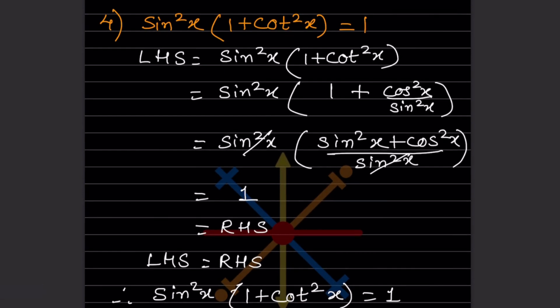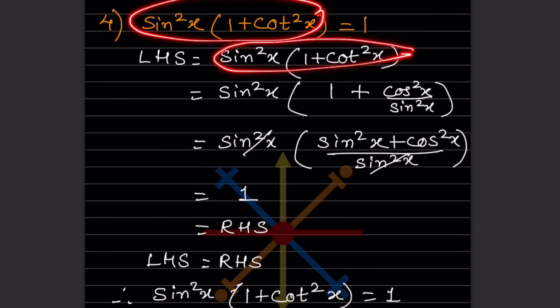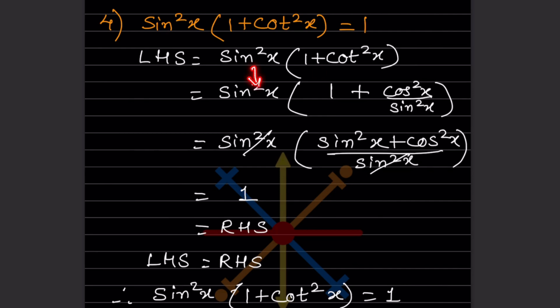Now the next one, left hand side as it is. So what we can write here, this will be as it is, this will be as it is. For this cot square x, what we can write here, tan is sin by cos, cot will be the reciprocal of that, that will be cos by sin, and with the square, we'll write cos square x by sin square x. This will be as it is. Now see, we'll take the LCM over here, sin square x is the LCM, so we'll put here sin square x and this is again sin square x. So what will we write here, sin square x plus cos square x, and this will be over sin square x.